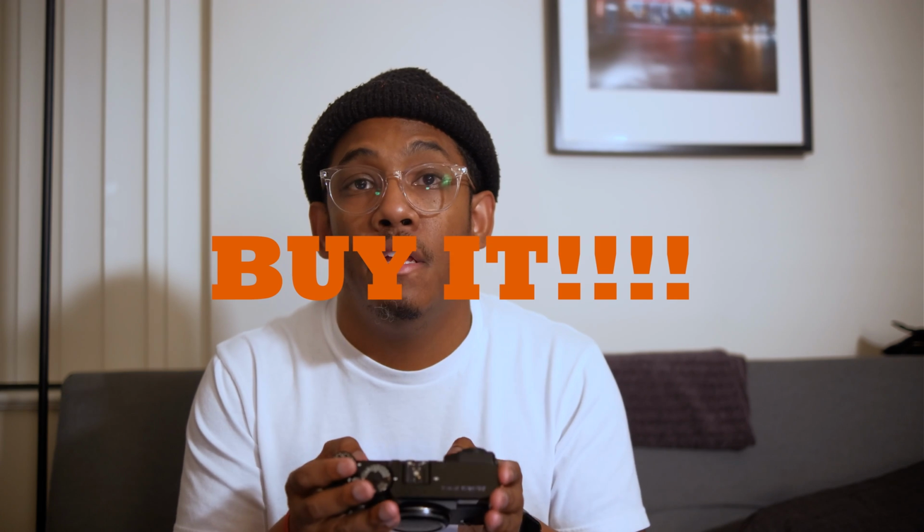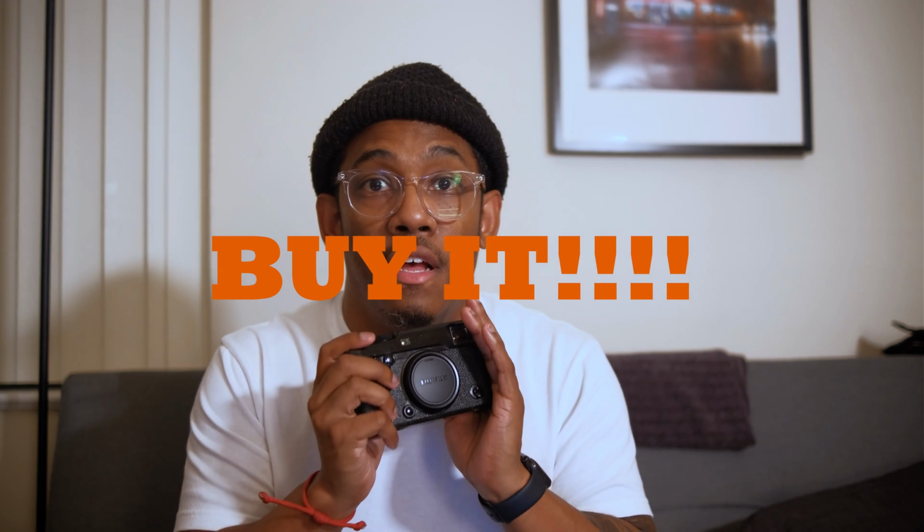It's definitely worth getting. If you see it on eBay for like $600 or $700, buy it, because believe me, the Fuji 100Vs and X-T4s and X-T3s and stuff like that are wonderful cameras, but this one will always be the one that is very close to my heart. This is the one that started me on the Fujifilm system and really in depth on the Fujifilm system and kept my interest for years to come.